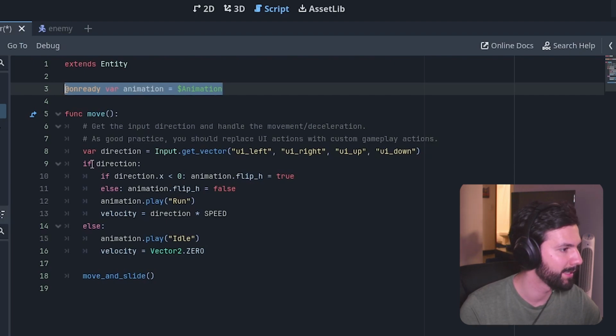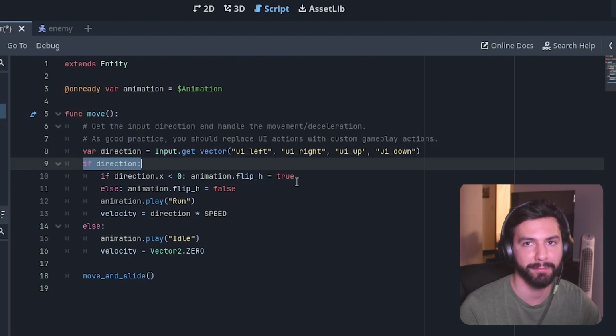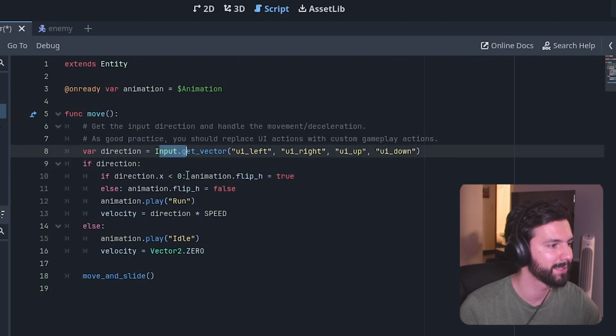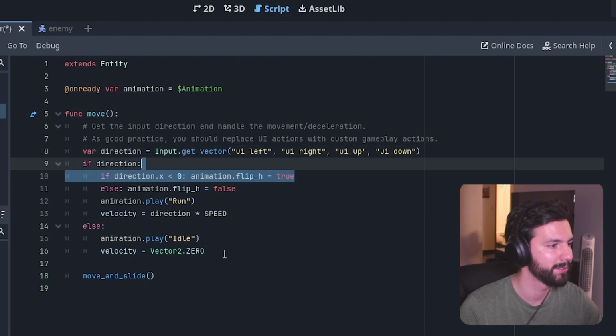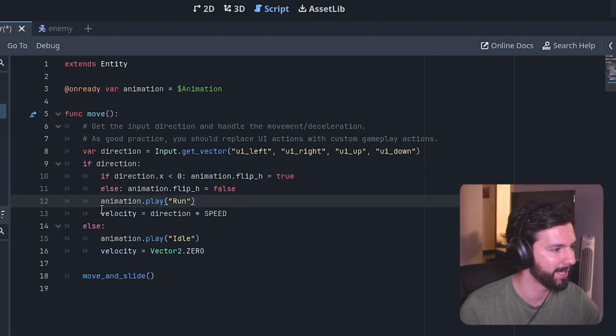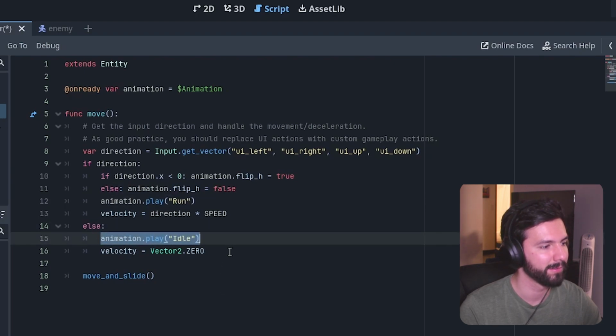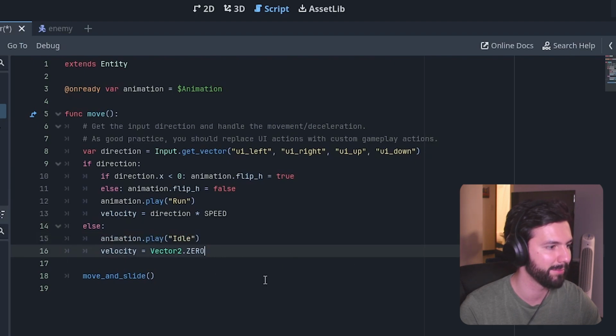The next thing that we do is we check for the direction, because if we're running to the left, we want to make sure that we flip our character to the left before we play the running animation. So we check our direction based on our input, and if we're running to the left, then we will flip the animation. Otherwise, we will unflip the animation, because that would mean that we're running to the right, and then we'll play our run animation. And if we're not running, then that means that we're standing still, and so we'll go ahead and we'll play our idle animation. And it's really as simple as that for playing your animation.